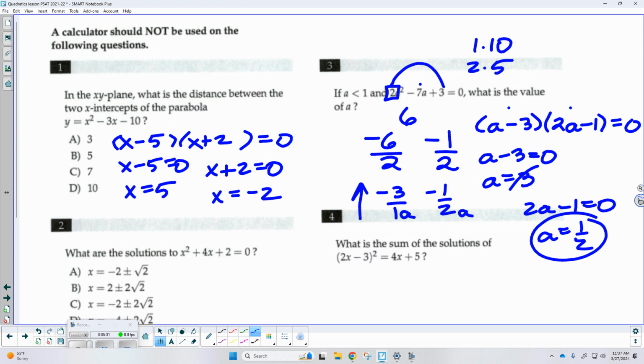So if we're talking about the distance between these two, we'll just subtract them, but 5 minus -2 goes to addition. So how far are they apart? See, they are 7. Now, between 5 and 2, yes, but 5 and -2, we would have 7 units.